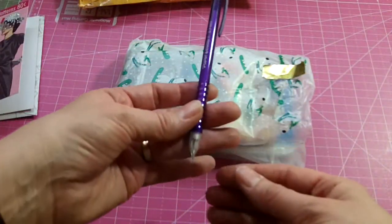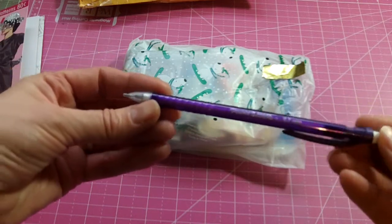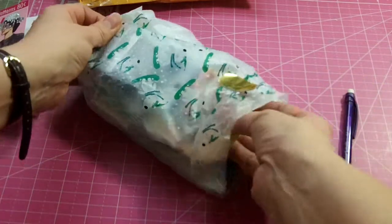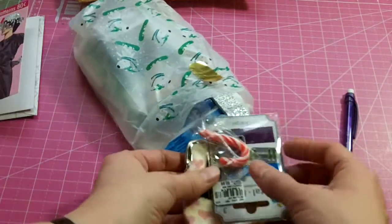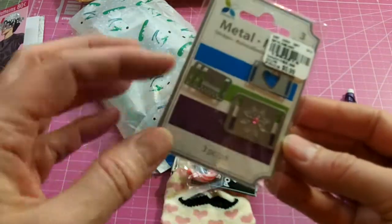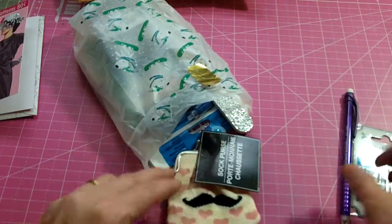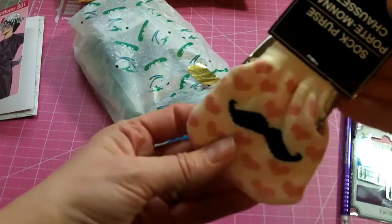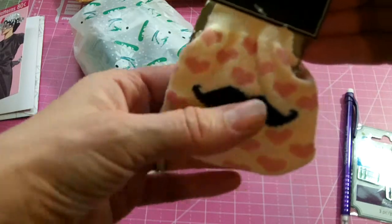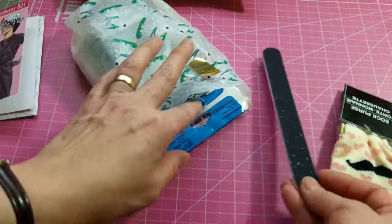She sent a little adjustable mechanical pencil, which will come in handy when you're crafting — you need pencils. And she sent some beautiful metal embellishments that are like ribbon slides. Super cute. And a little candy cane. And a little coin purse — a little sock coin purse — and it's got hearts, which I love, and pink, and a little mustache. Super cute.